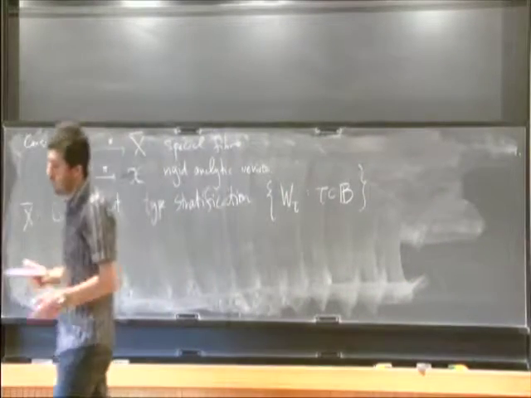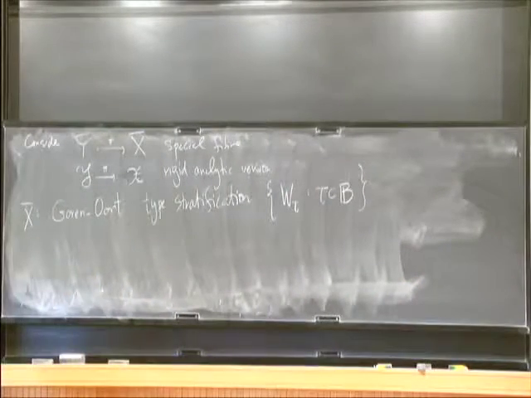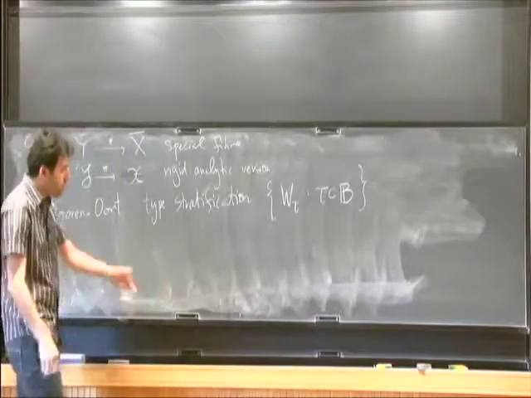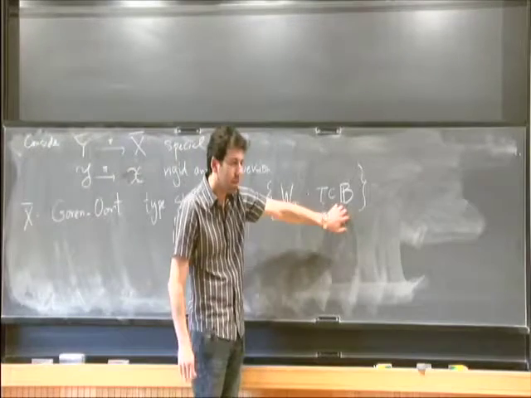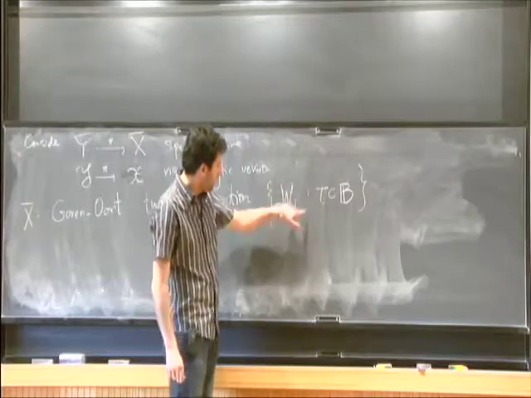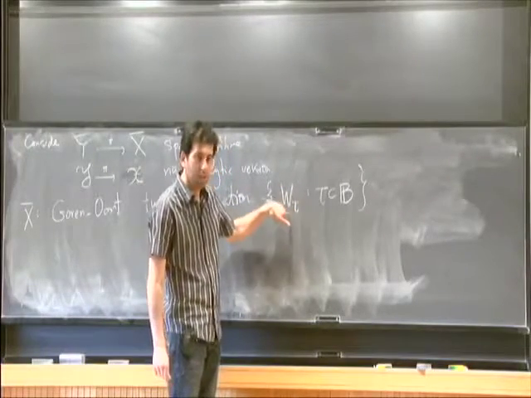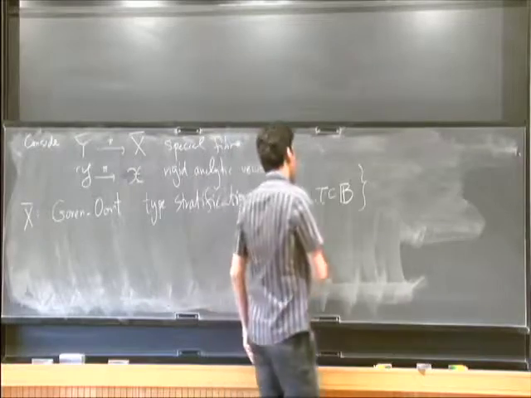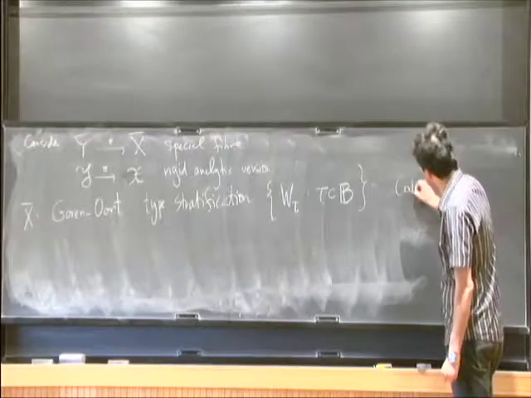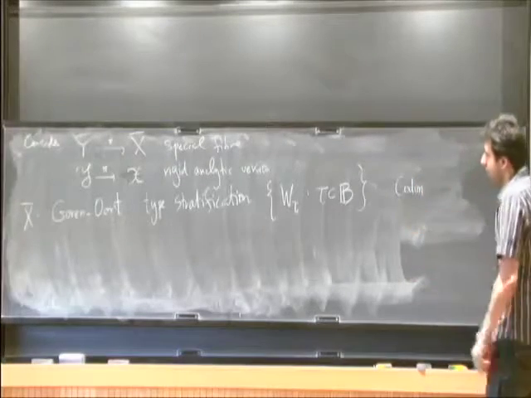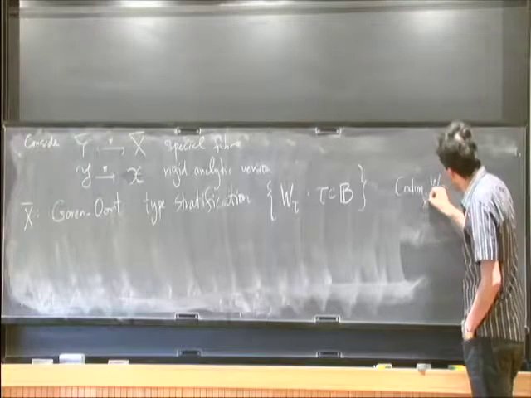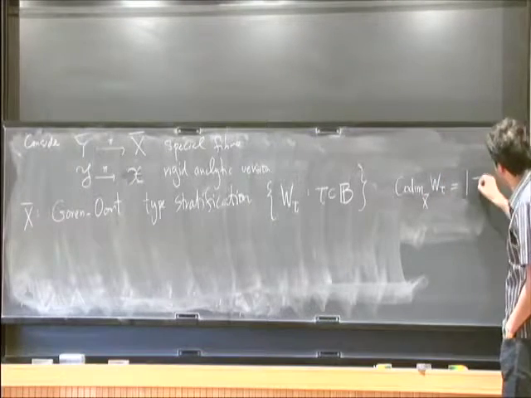So what is type? Type is the directions in which the kernel of Frobenius and the kernel of Verschiebung have non-zero intersection. Okay, so you get some of the element indices in B, and that's your type. And W tau is exactly all points where the type is equal to tau. Okay, so this gives you a stratification. And what I'm going to use from this is the fact that, first of all, this is a stratification, and also that the codimension of W tau in X bar is the cardinality of tau.